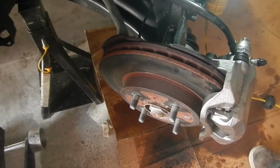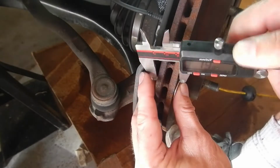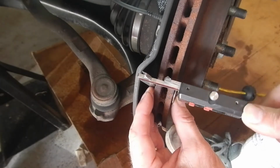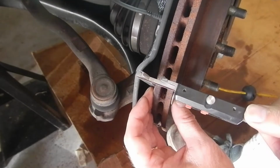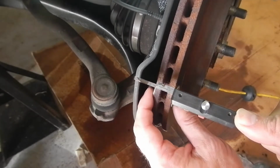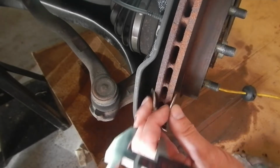And then what I want to do is, there we go. I can't see it, but I'm getting 20. Which is plenty of space.